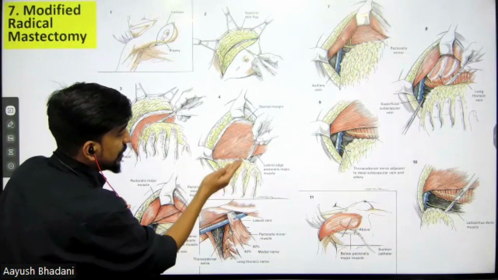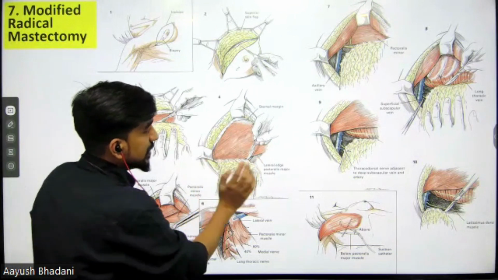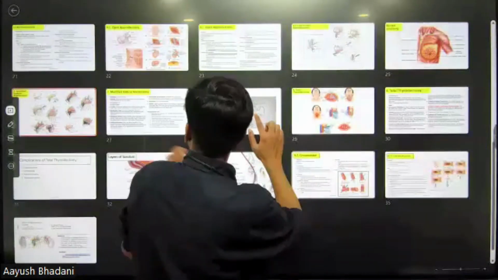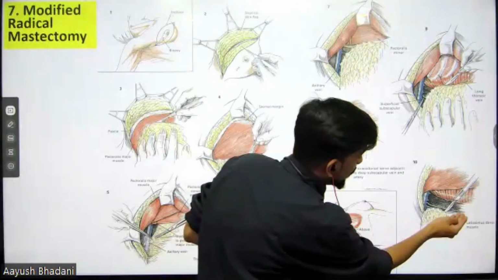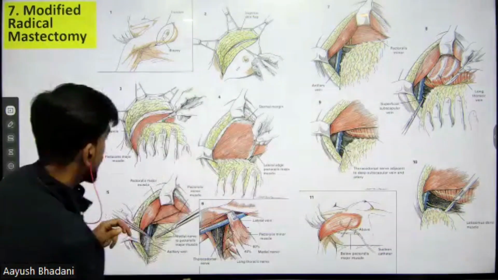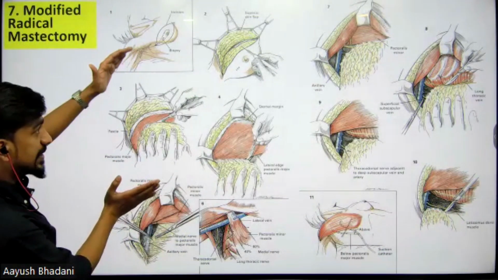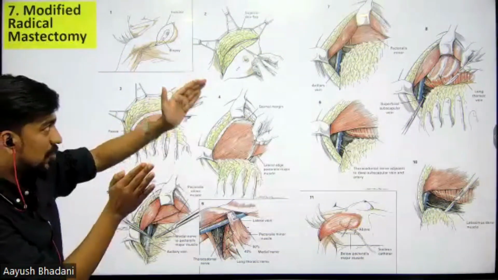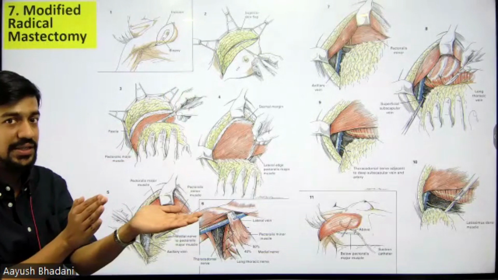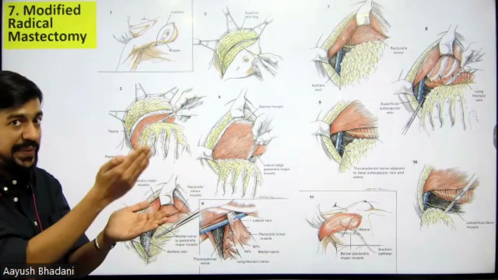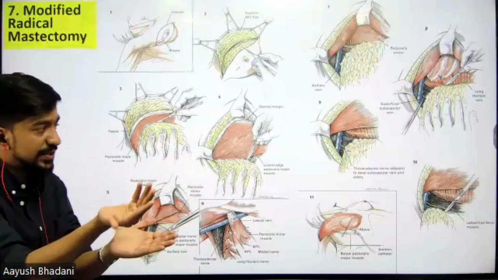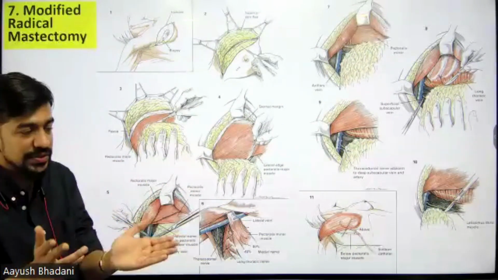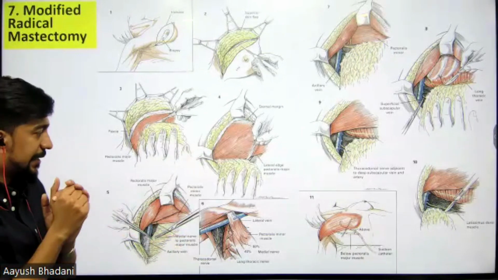This is the breast tissue. We have the lateral edge of the pectoralis major. Just forget this. We have some nerves which are there. And you have the latissimus dorsi muscle, right? So you raise a superior skin flap, raise an inferior skin flap, take the breast out in total with the pectoralis fascia. Make sure to preserve some structures, which we'll talk about in the next slide. Make sure to preserve some nerves, which we'll again talk about in the next slide.